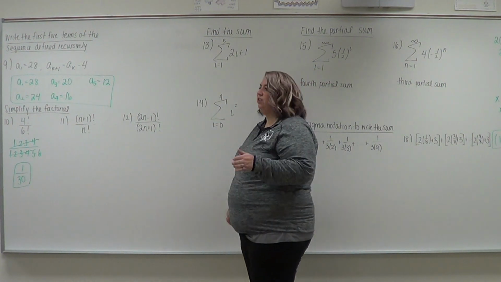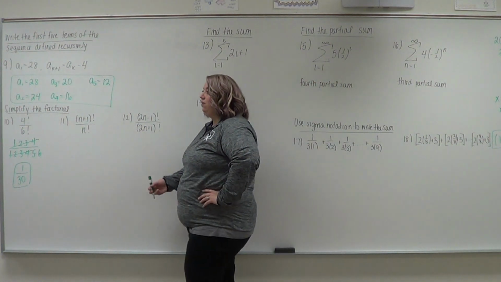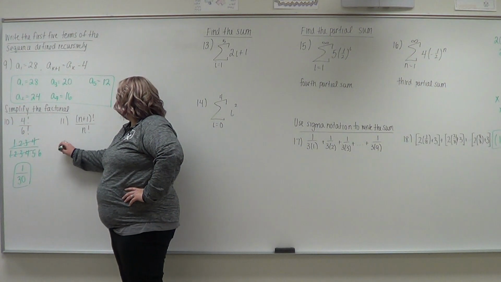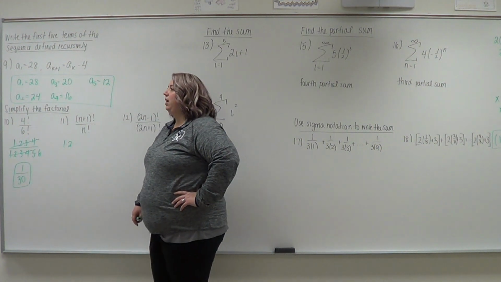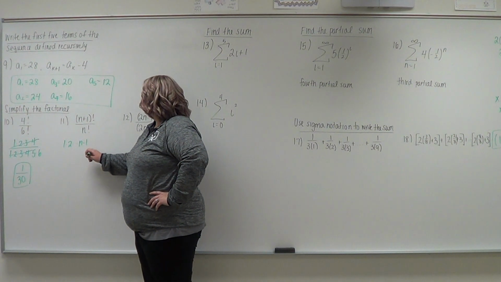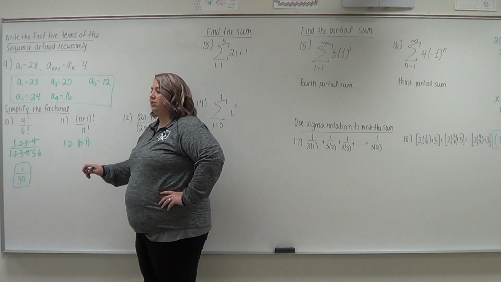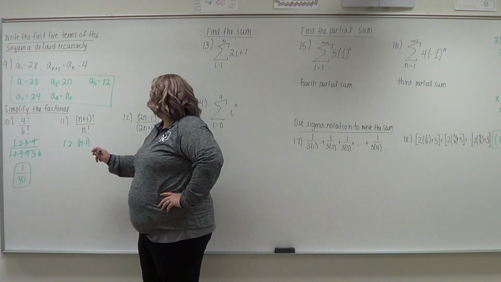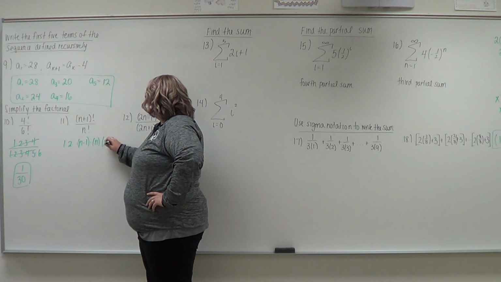Okay, same process goes with variables. So if you want to think of what is n plus 1 factorial, well, I had to eventually start with a 1, and then I had to go to a 2, and then eventually you're getting to the point where, okay, how did I get to n plus 1? Well, I would have gone to n minus 1, and then the next thing after n minus 1, if I add 1 to that, that would be n, and then I would go to n plus 1.